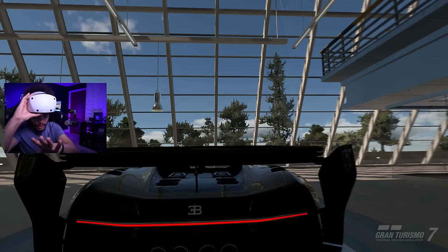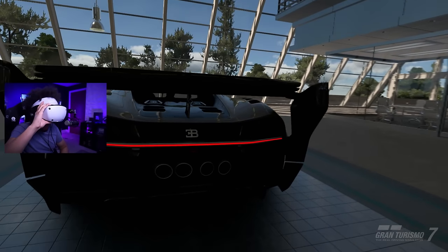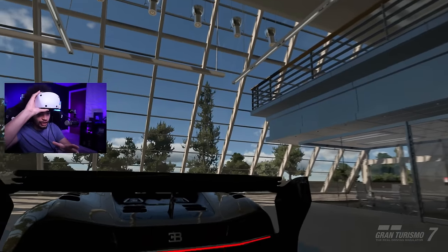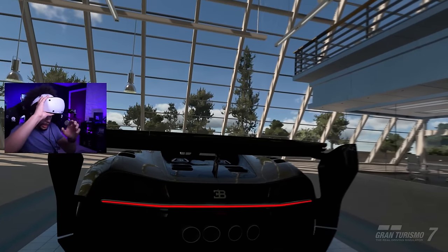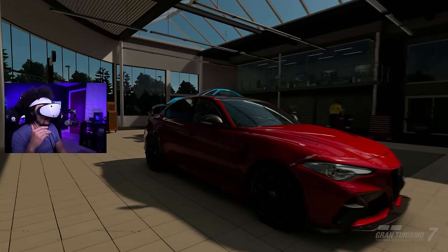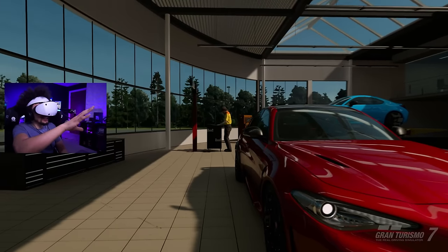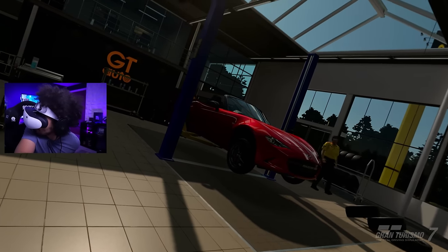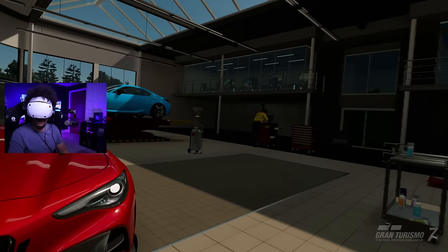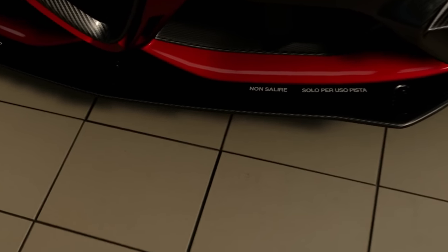It might be a little jarring seeing me with just a headset on - apologies for that. You know what, it's not just the visuals that look better in the headset. Maybe it's HDR? My monitor doesn't have HDR, that would probably make sense. No way - this is the GT Vision Gran Turismo Gr.1 Juju, the Julia Quondrofangio, and there's actually people working away in the background. Maybe I'm not that small - I'm almost as tall as these people and I'm sat down.